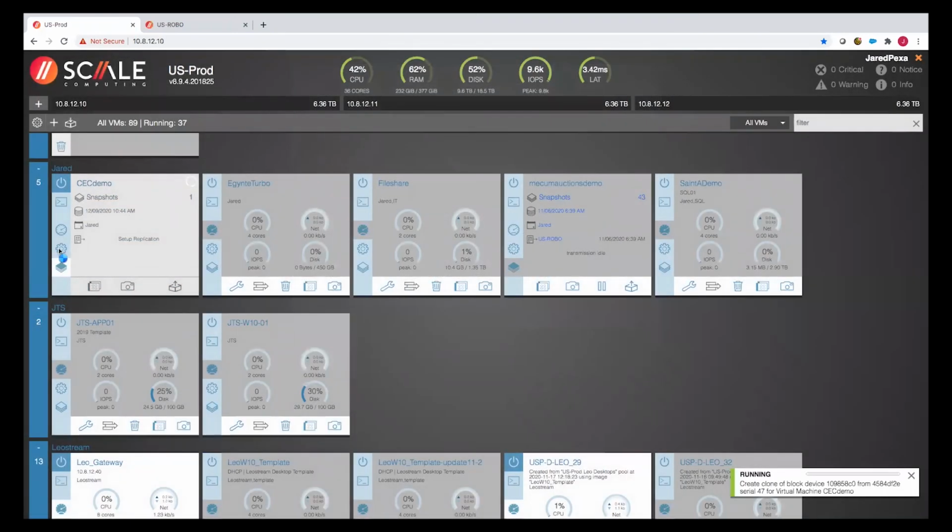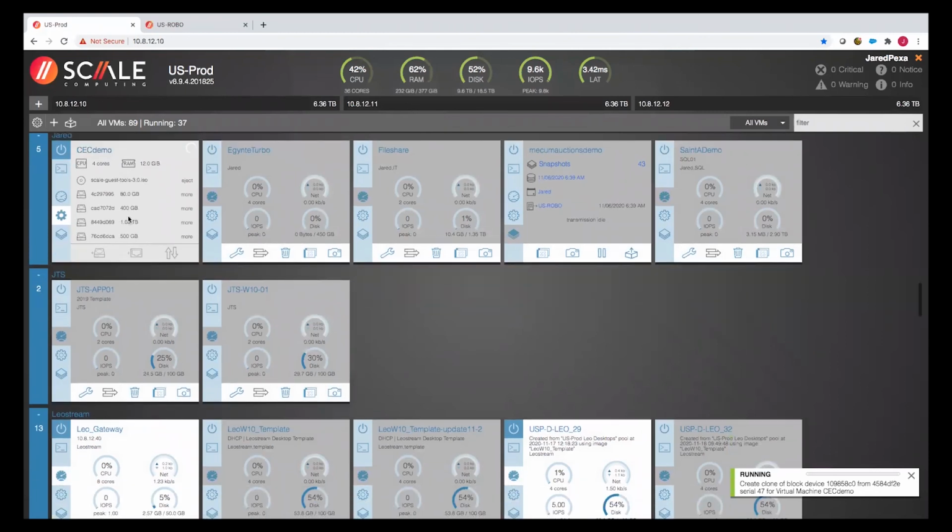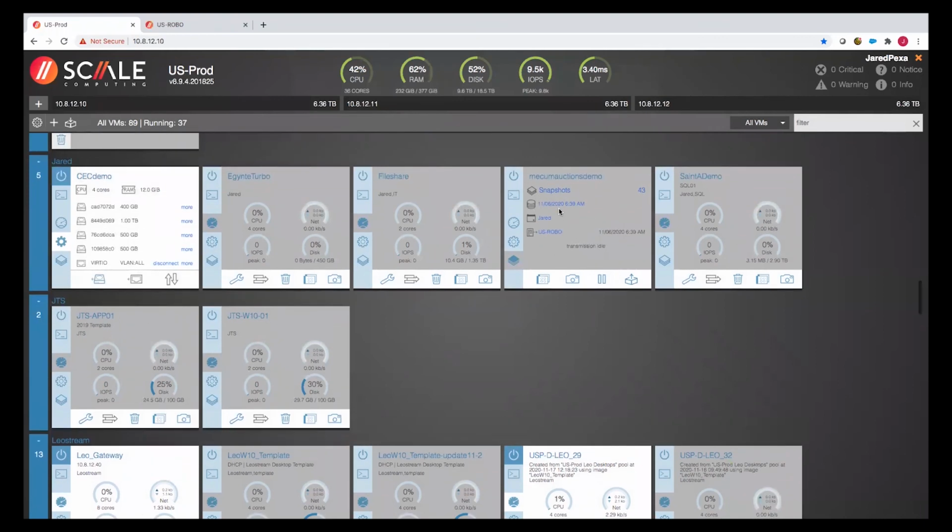We can see it's taking an action over here. What's going on? Well, it's going to pop in an additional 500 gig drive here from that point in time snapshot. What I see a lot of customers do is have basically a little utility virtual machine, a backup machine, file restore machine, whatever you want to call it, sitting on the cluster. It doesn't need to be powered on; it can be powered on, powered off, whatever. They can clone and mount virtual drives from historical snapshots of other machines back into that machine to do things like grab an individual file.